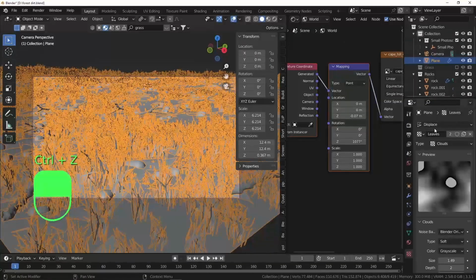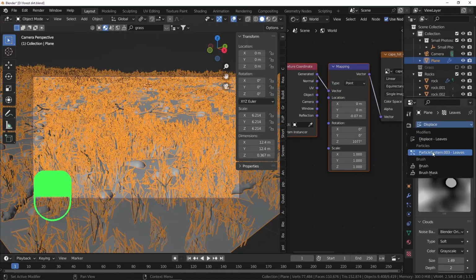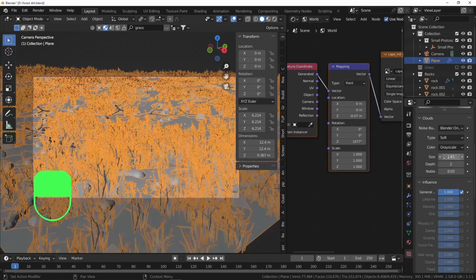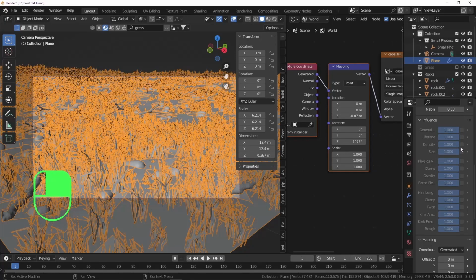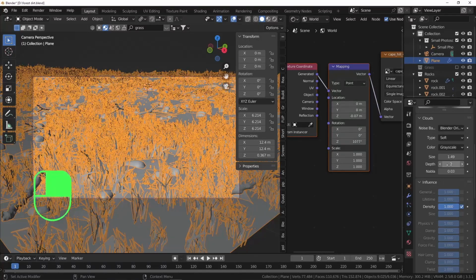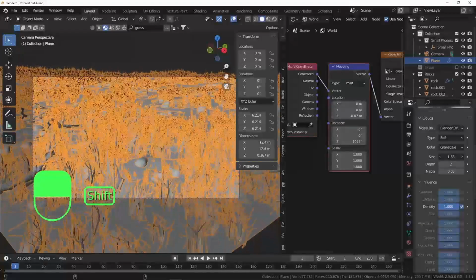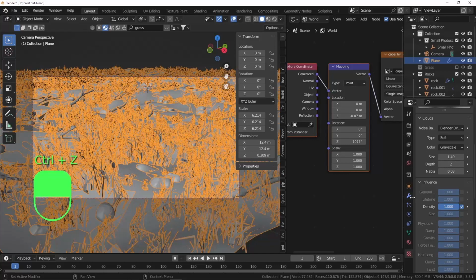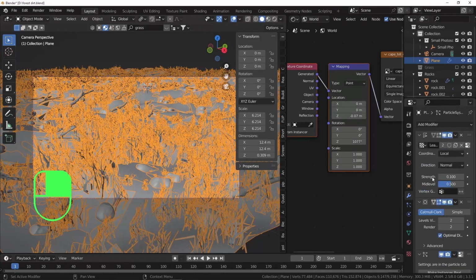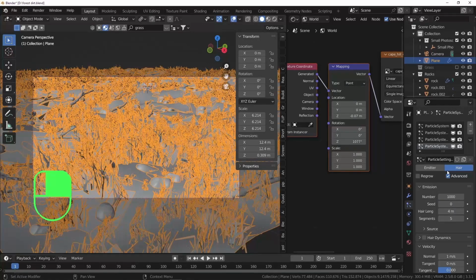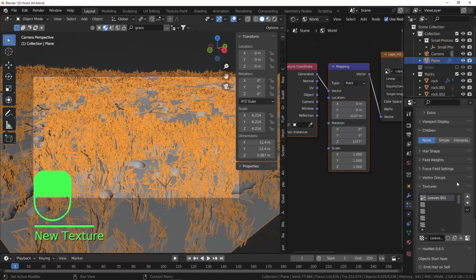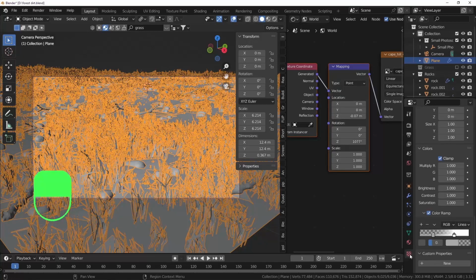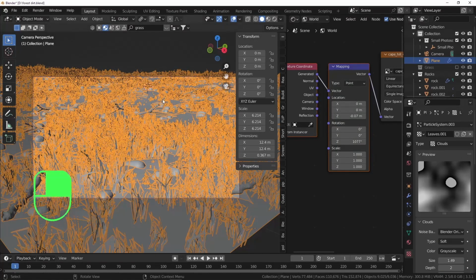Oh, I'm in the displace modifier once again, and you can see what just happened. We have to go back to particle systems, and then we can just change the size, I believe, and set the influence to the density, right? So now we can change the size, and for some reason it affects both the displacement now and the leaves. So let's see why that's happening. So we renamed this one to leaves. All right, that is not what we want. So go to your textures and just create a new one, right? A new one in your leaf particle systems. And now it should be separated from the displacement modifier.